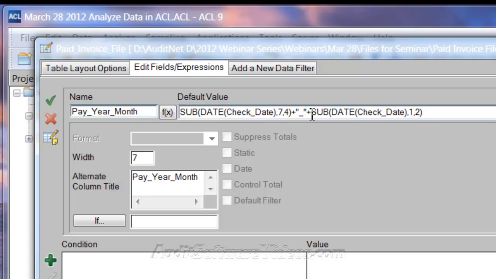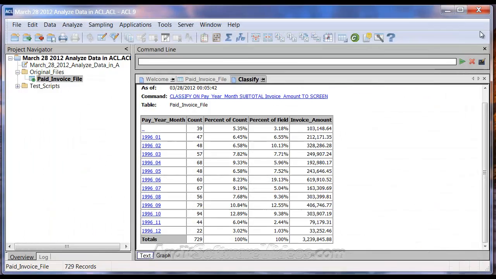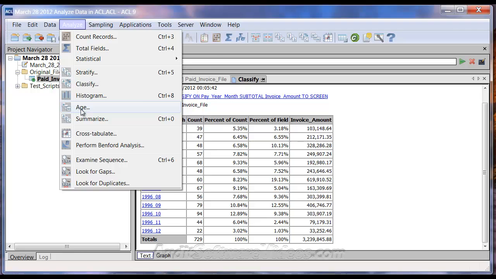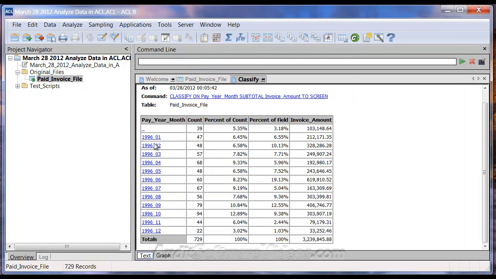And I've added that together with a little bit of a small underline mark, and adding that together creates pay year month. Now if I just wanted to get the pay year, I can delete this part. If I just want to get the pay month, I can delete that part. So it's a pretty versatile way of getting a better way of showing maybe the aging function. So you might want to normally run an age function that'll put it in these number buckets, but a lot of people always forget when the cutoff date is, and that makes it more confusing. This one sometimes is a little bit easier to read, and you can more easily see where months are completely missing.